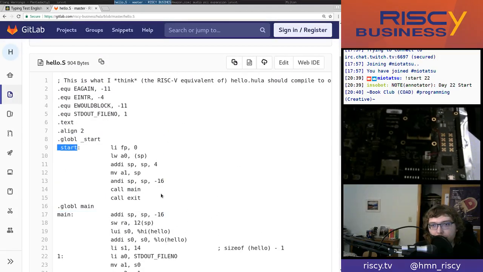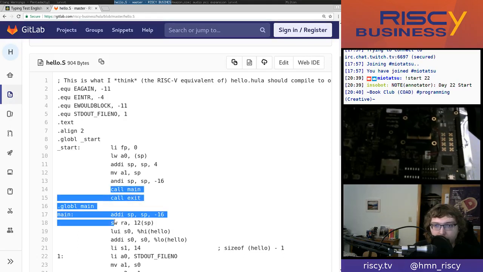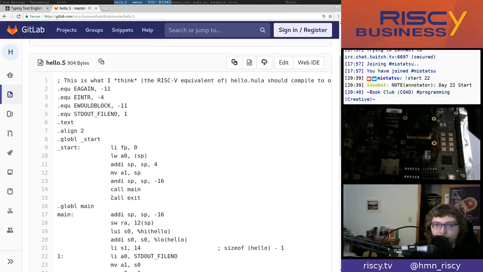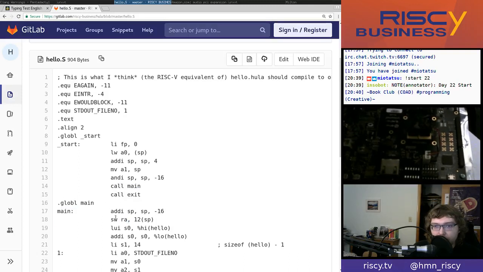You can see start here called main, and call is the pseudo instruction that puts the address for the next instruction in the RA register, the return address register, and then it does the jump. There's an instruction for that, jump and link register, but that's what call is doing. So call is setting up this return address and jumping you to the start of main.